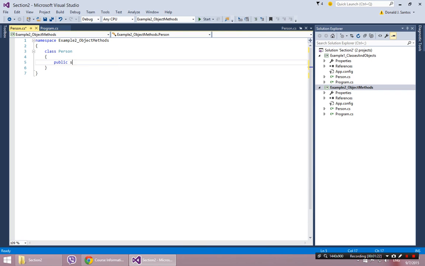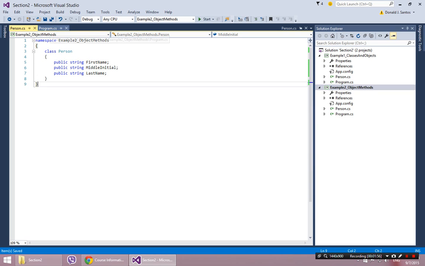I'll say every person has a first name, every person has a middle initial, and every person has a last name. So just by creating this class in my second example program, I can now create as many people as I want, and every one of those people can have a first name, a middle initial, and a last name.